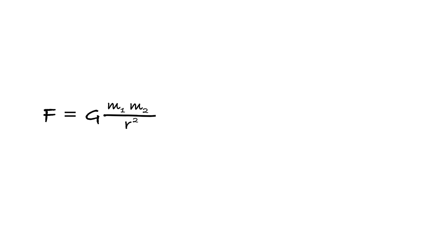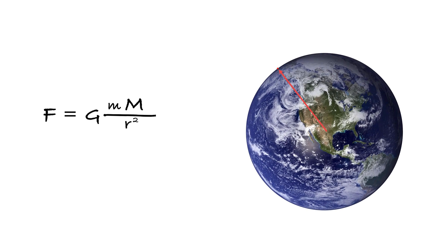In our case, the formula will look like so, where M is the mass of our planet, m is the mass of the rock, and because we can neglect the size of the rock compared to Earth, r is just the radius of our planet.